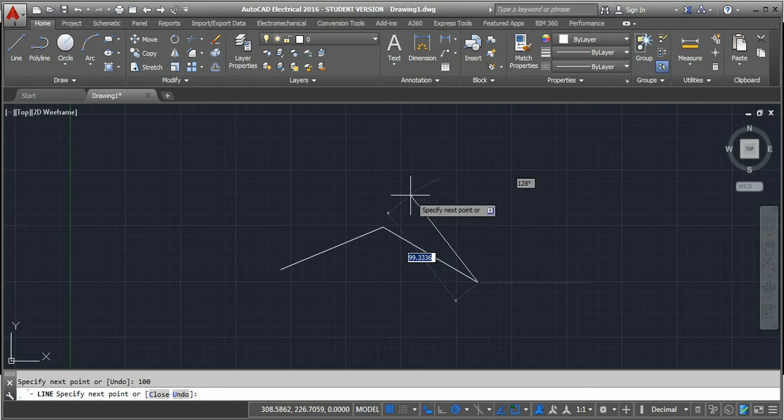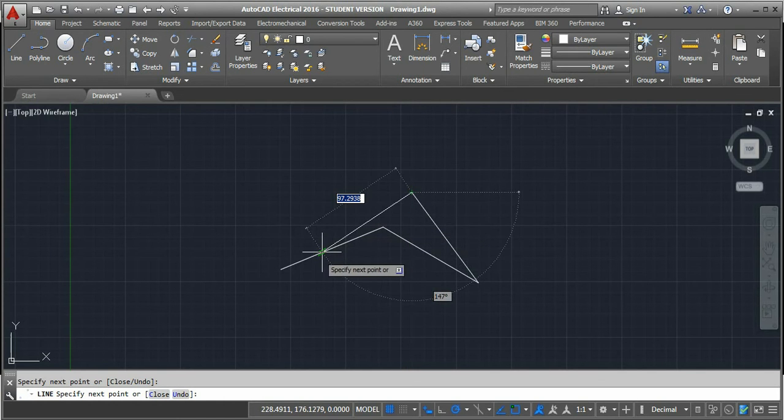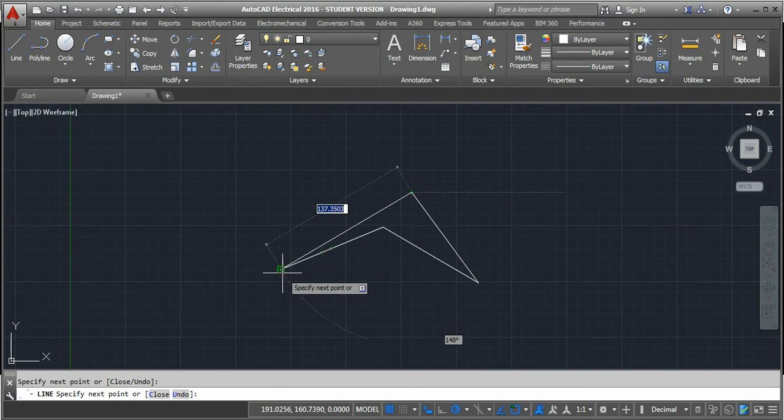You can specify the next point by just clicking, or you can also draw by using an object snap. In the object snap options we have parallel, midpoint, endpoint of the line, and somewhere in between, like the intersection of the line.